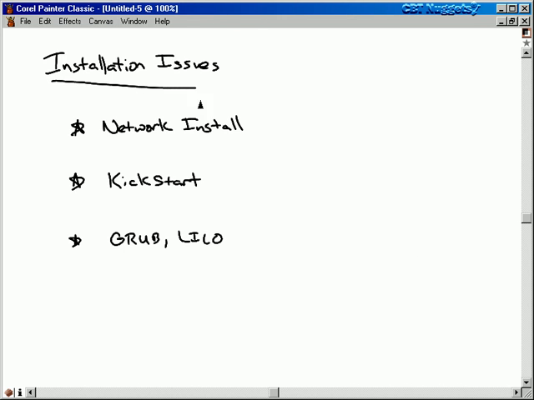Alright, well, it's time to wrap up our nugget on installation issues. We continued our discussion of installation issues by first talking about network installs. So we learned how to install Linux over the network, whether that network's a local network running something like a networked file system, or FTP or HTTP. And then we talked about Kickstart, which is a program that automates installation so that you don't have to go around and do an install on multiple computers. You can set up a configuration file and run the Kickstart program, and then that will do the install on all the computers in an identical fashion.